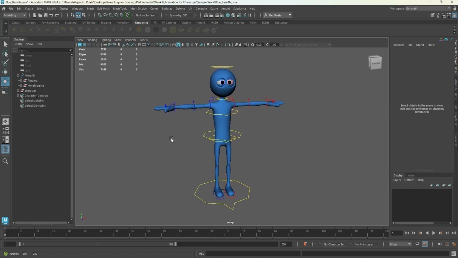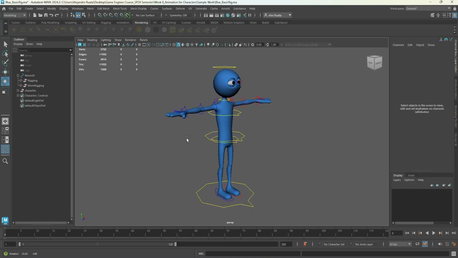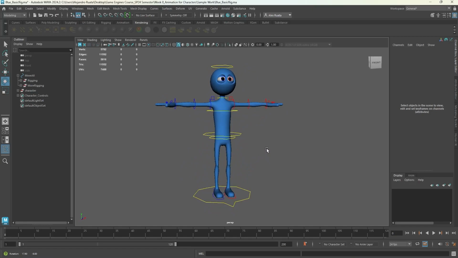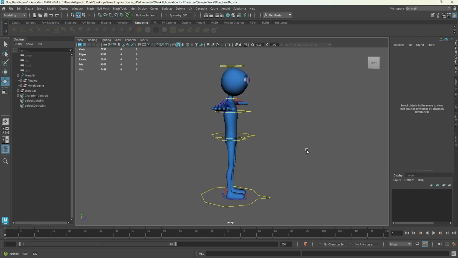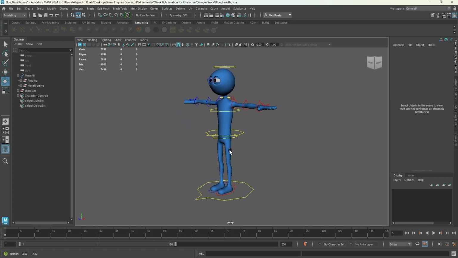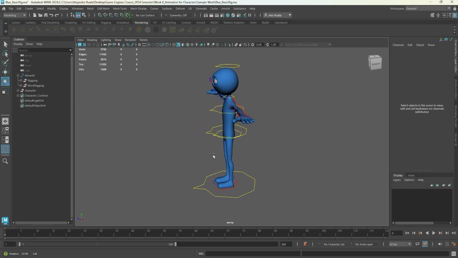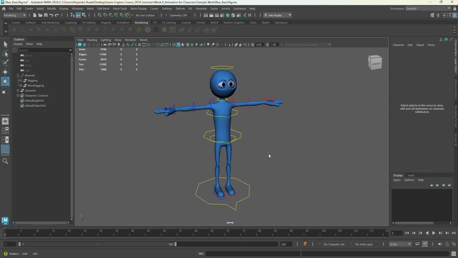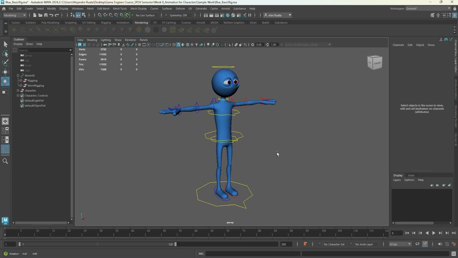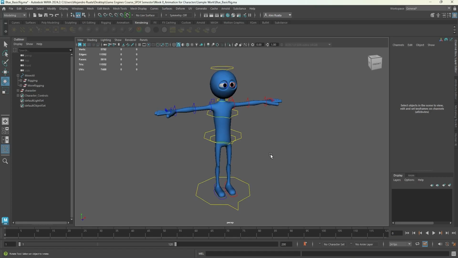Now, I did not make Blue. Blue came from almost 10 years ago, so this is a very, very old model. I believe this was provided to me through one of the books I had to use when I was first learning Maya, but I'm not completely sure anymore. It's been a very, very long time. I barely used Blue even back then. Let's get Blue into Unity, shall we?